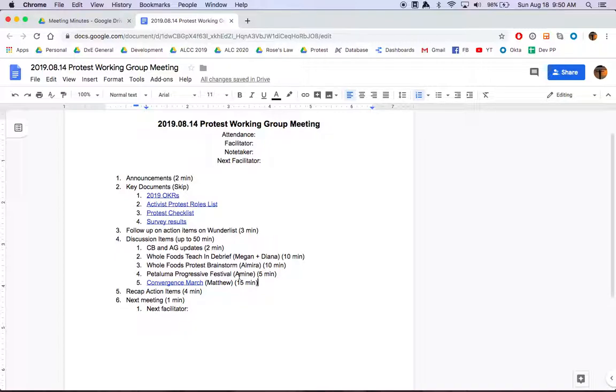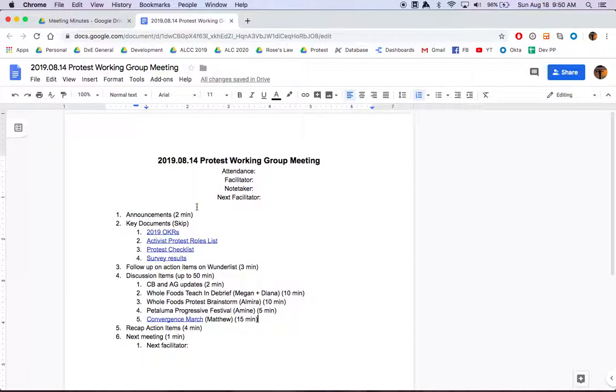But you also want to think big picture and add things in the agenda that are maybe conversations about what types of protests we should be doing or how we can advance our objectives of winning the right to rescue for protests like that. And you don't necessarily have to do that every week, but it is really important to always be forward thinking and not just be week by week thinking about what's happening, but always thinking about what's happening in the future. So now that you have your agenda, you can share it with your team.